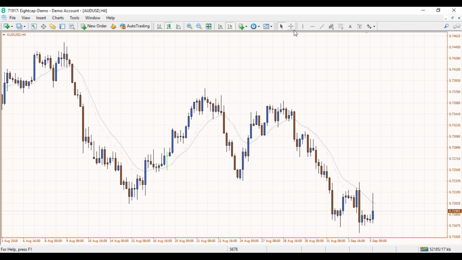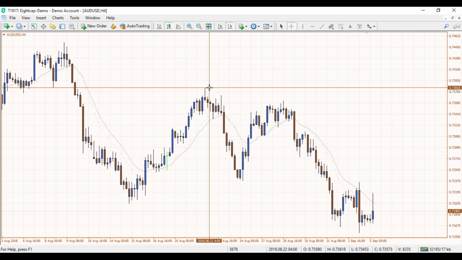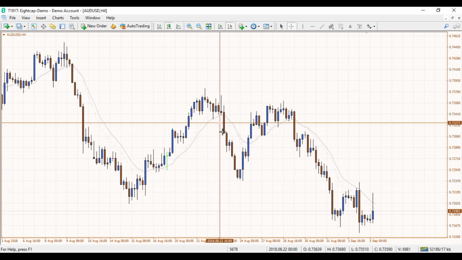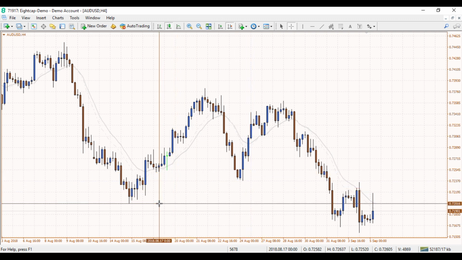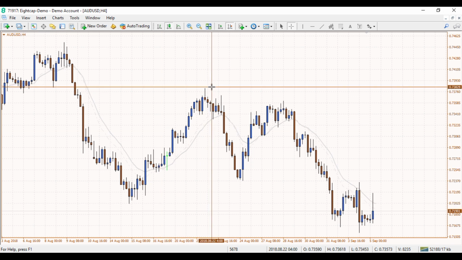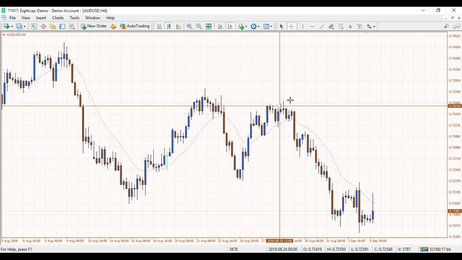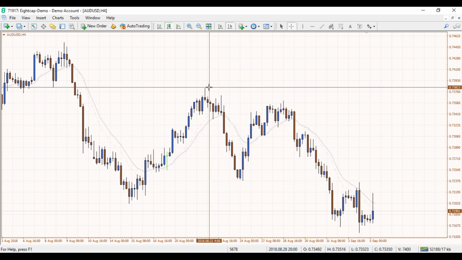higher low. So having a look at the AUD USD on the 4 hour on the MetaTrader 4 platform, we can see at this point here the market made a higher high in this rally. It then declined and made a higher low at this point compared to this low here. By looking at the same point at this higher high, it then declined, rallied, and the new high was made here, and that is a lower high compared to this point.